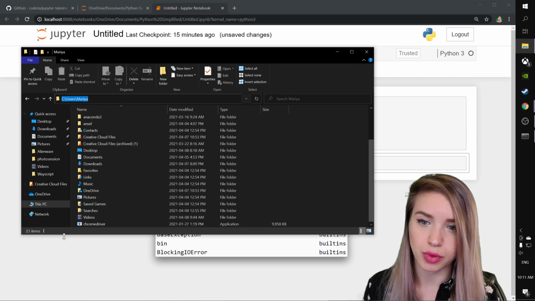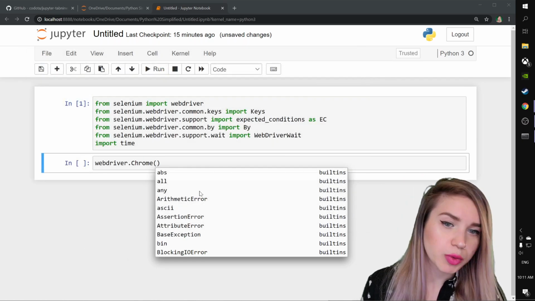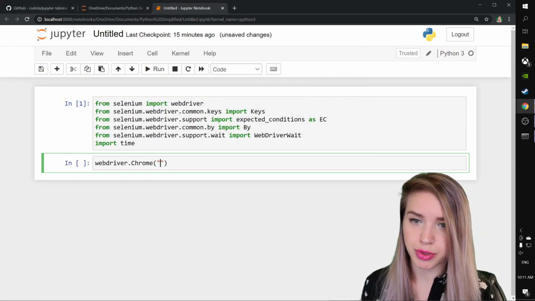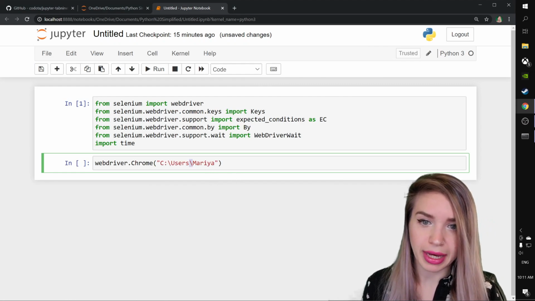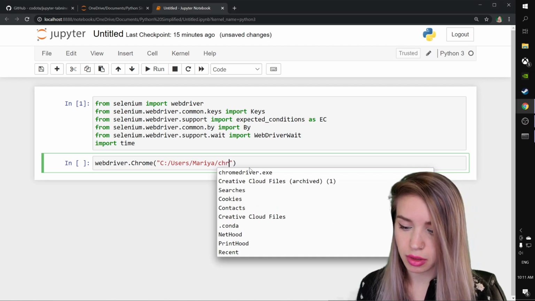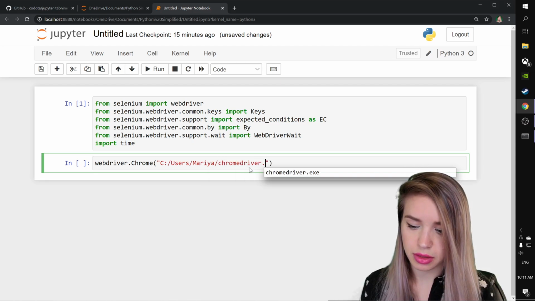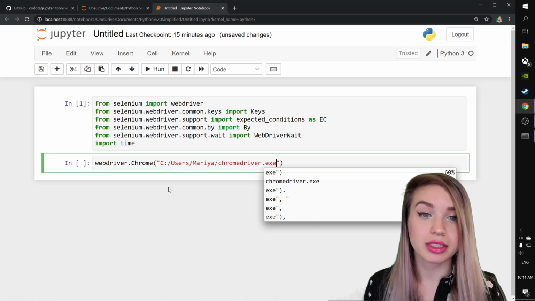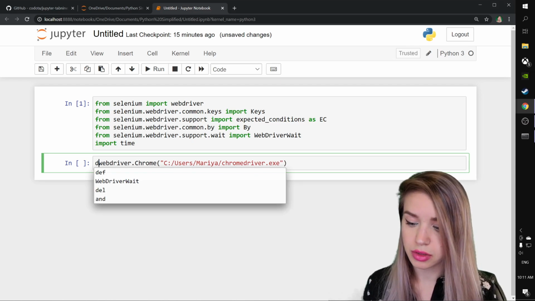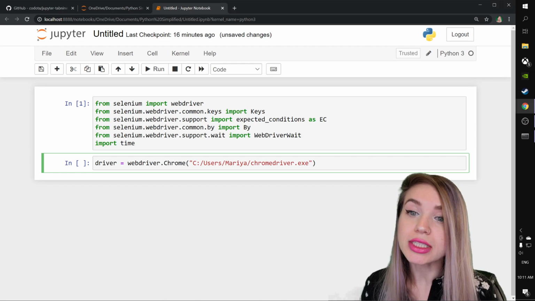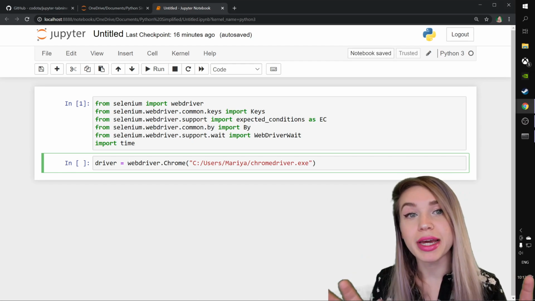You see, it's right over here. And we will paste this URL inside a string while switching all the backslashes to slashes and adding the name of the file, which is chromedriver.exe. And lastly, we will assign it to a variable called driver. And this will basically initialize our automated browser window.